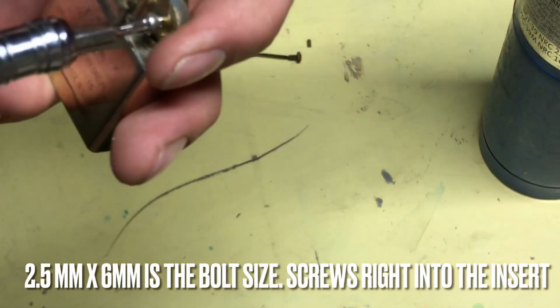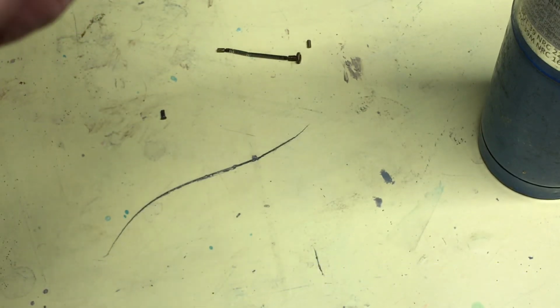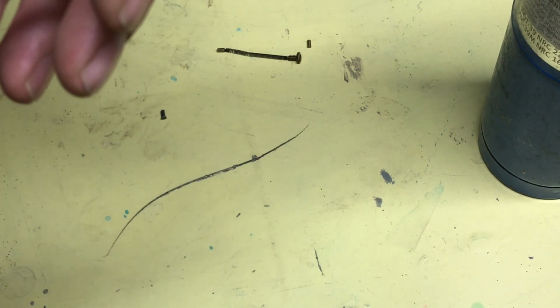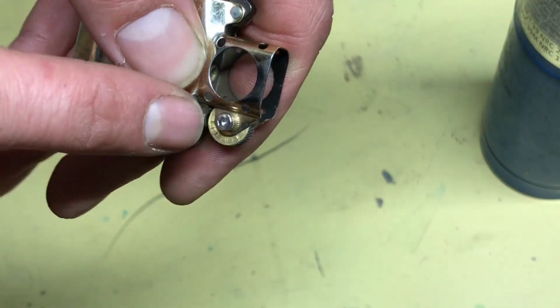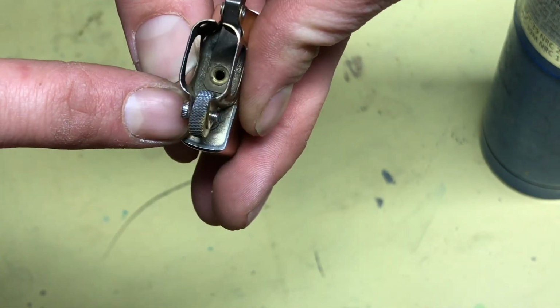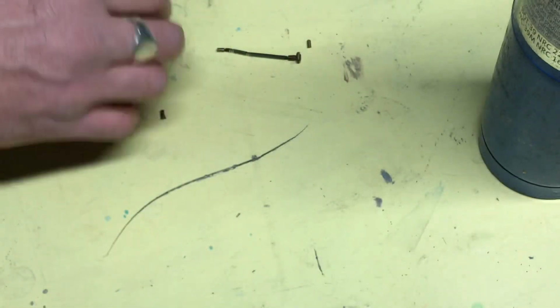You got to screw it all the way through, because a 2.5 millimeter bolt is the exact same size as the hole. That's why I chose a 2.5 millimeter bolt, because it'll actually screw in like a thread to the Zippo insert right here. It's the exact same size. That hole is a 2.5 millimeter hole. This is a 2.5 millimeter bolt. You do not need a nut on the other side. It'll just stay on there fine.